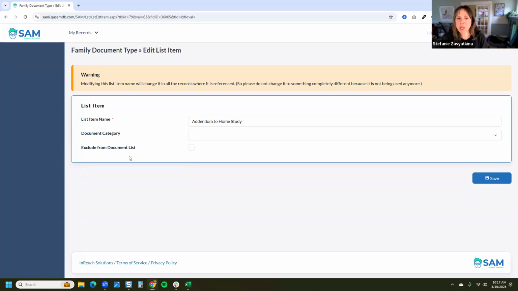Exclude from document list would be used if this document type were on a form. I mentioned medical, and I believe that's really what the initial intent was for this option: to allow users to see all documents except medical documents if you wanted to exclude that. If you wanted a user's permission to not have access to medical information, you could limit that to just the medical forms, and you can upload data or documents there, and they would reside in the medical forms, but not actually go into your document repository.